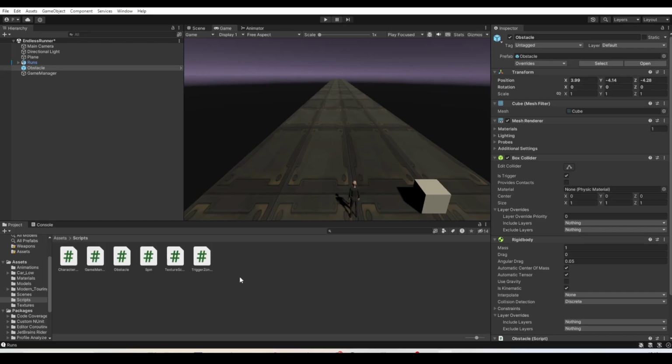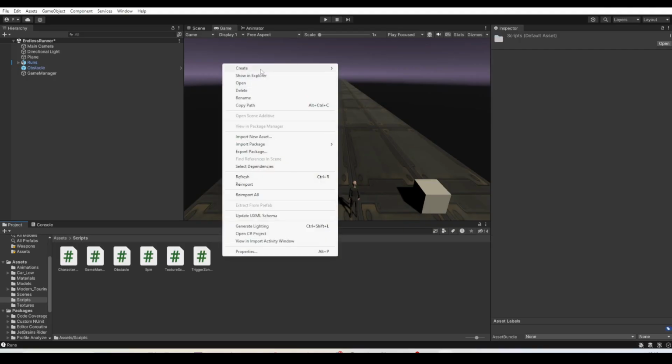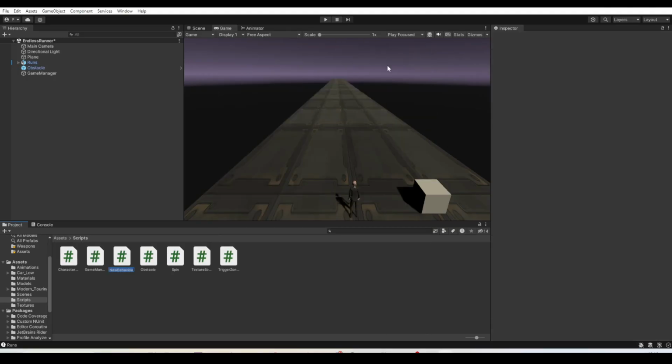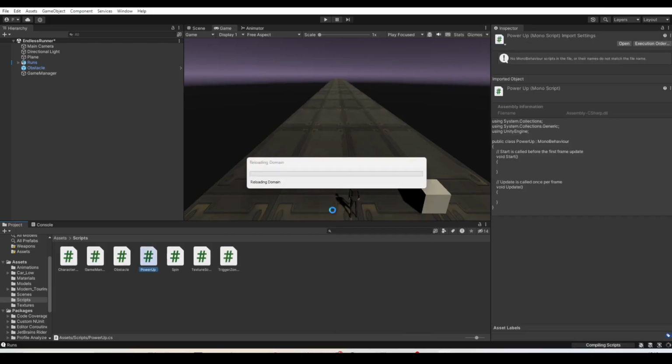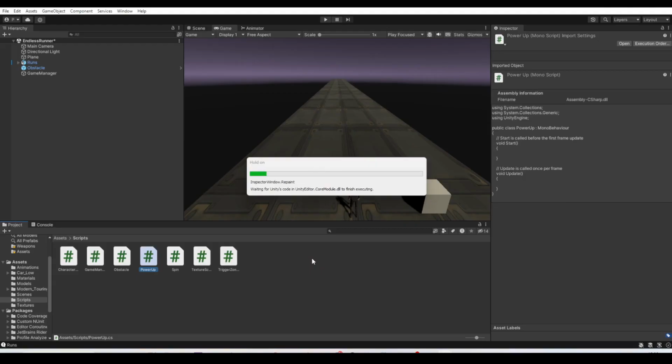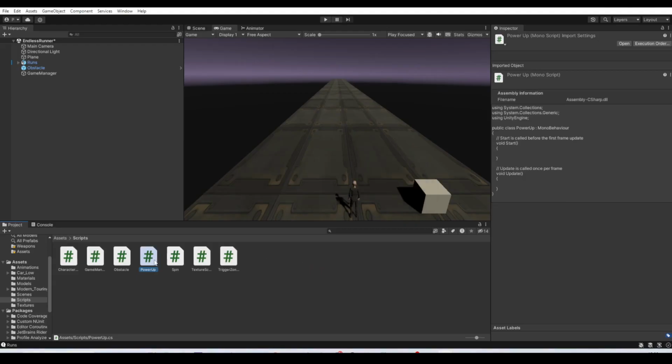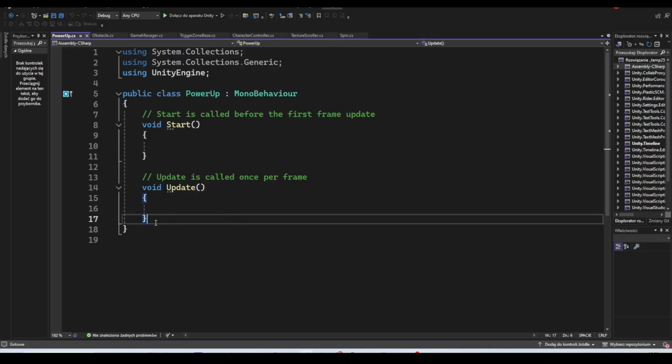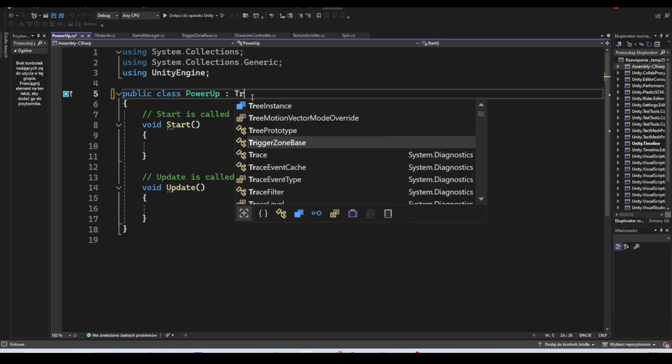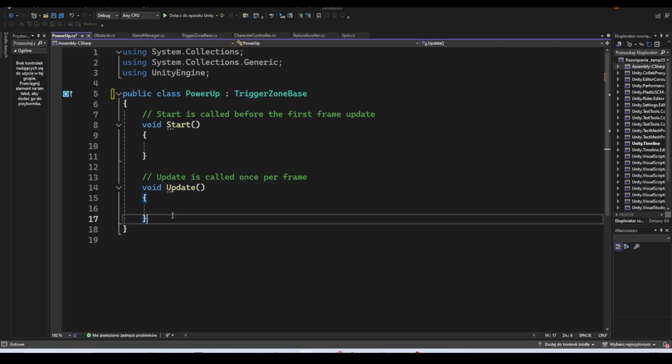Now we've got the obstacle. We can also create in similar fashion the power up. So let's create a new C# script that will be responsible for the power up. It will also derive from TriggerZoneBase.